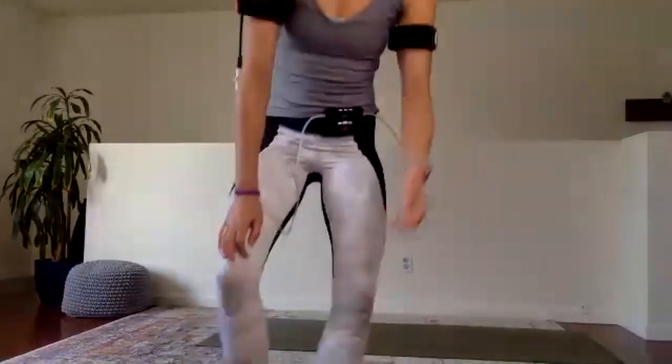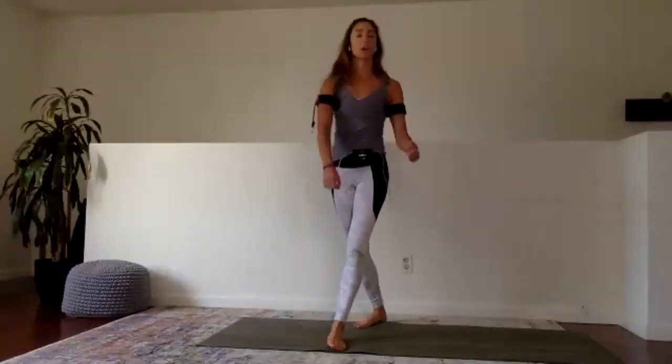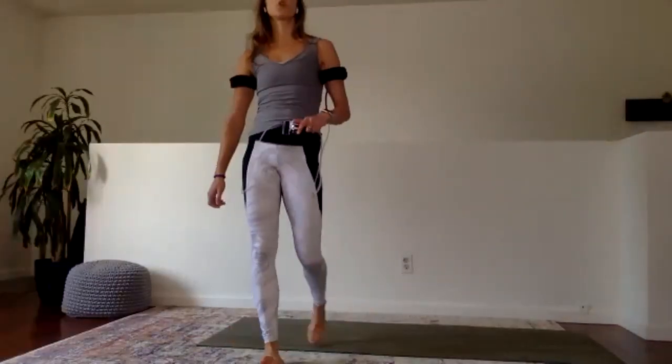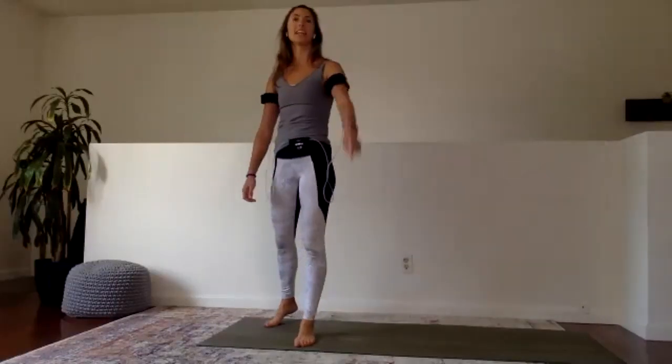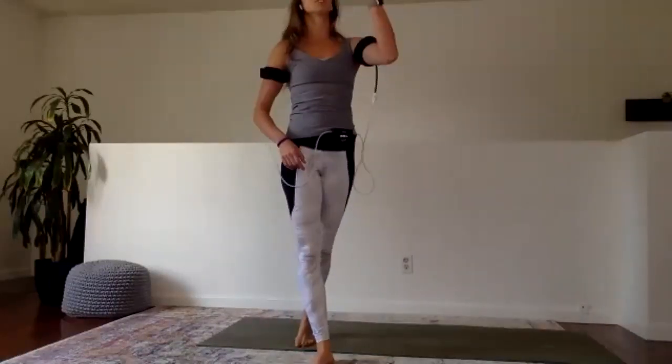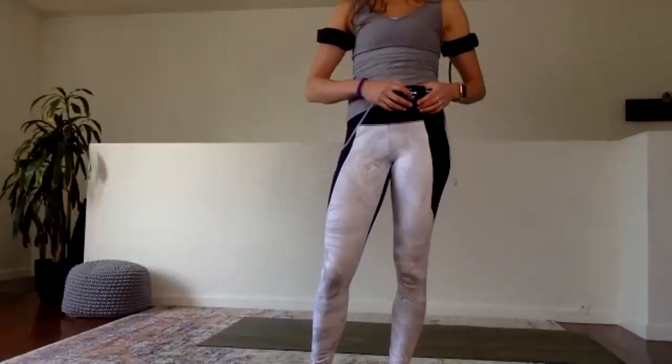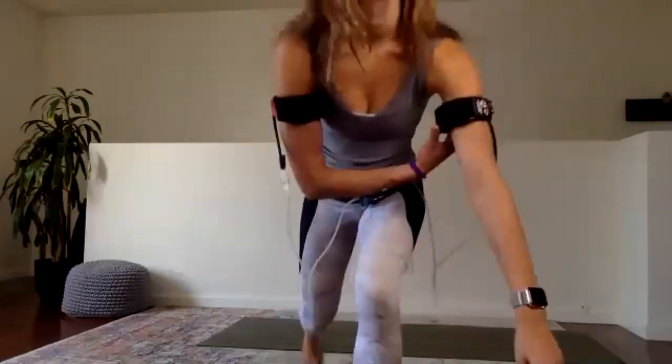Everyone shake it out. Grab your water. We're going to switch our bands out. Steve, if you have any announcements, go for it. Zoom folks, if you have any questions, give us a shout on Instagram. I'll try and relay anything that's heard on Zoom to our greater group. So, pop those bands off. Let's get ready for leg. High leg bands.